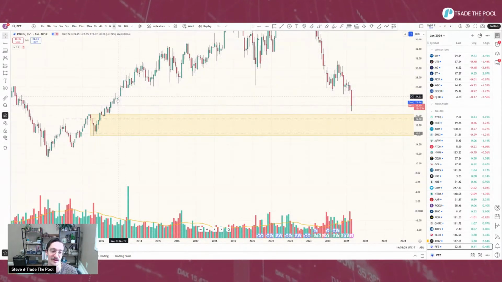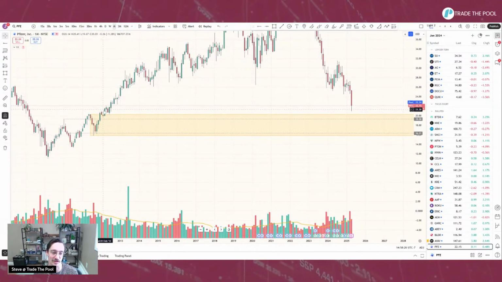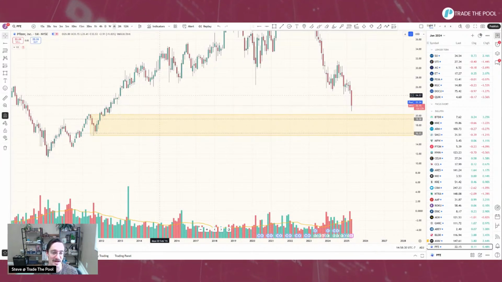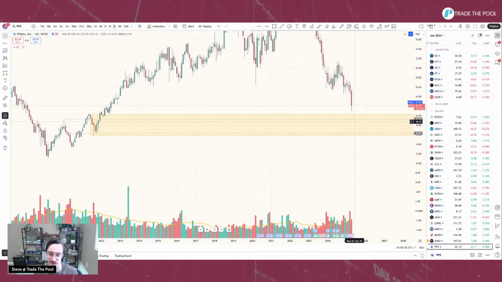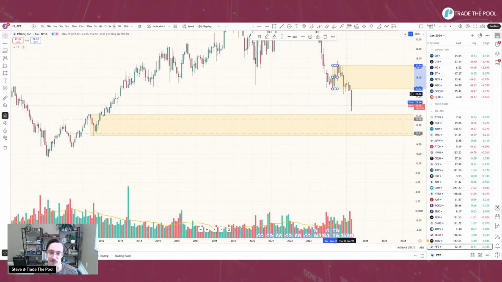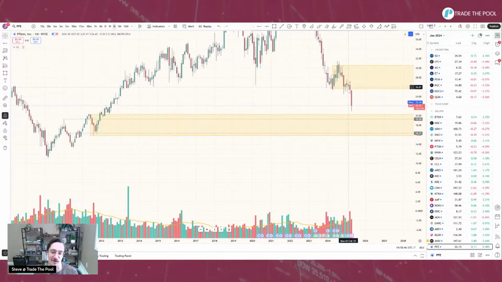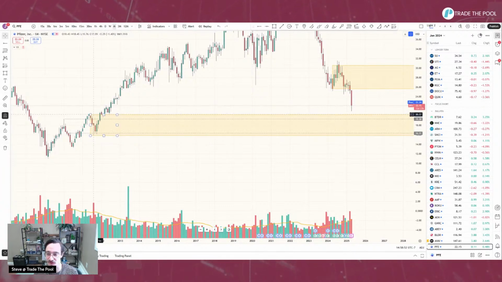So this is kind of what I would consider poor market structure. This is what I would consider constructive market structure. So I'm not surprised that we just knife right through this stuff, right? See, this was more solid, and we consolidated there and negotiated it. And we tried to go up and then failed. So you could consider this a bearish order block, because the people who were trying to go long ended up getting overpowered by the shorts. So this is our resistance. This is our support. I would keep an eye on this level here, 2027.